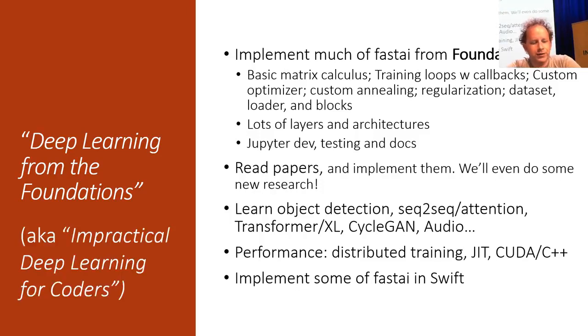So this is otherwise known as impractical deep learning for coders. Because really none of this is stuff that you're going to go and use right away. It's kind of the opposite of part 1. Part 1 was like, oh, we've been spending 20 minutes on this, you can now create a world-class vision classification model. This is not that, because you already know how to do that.